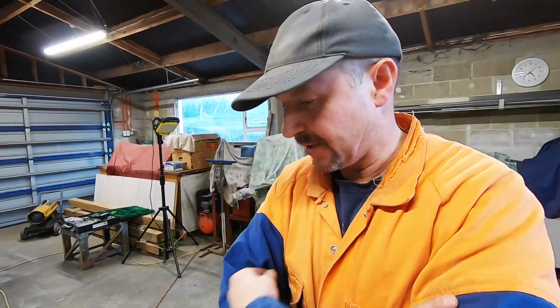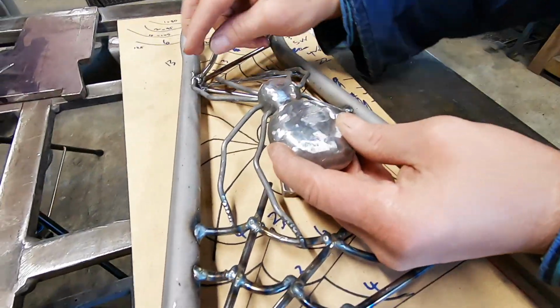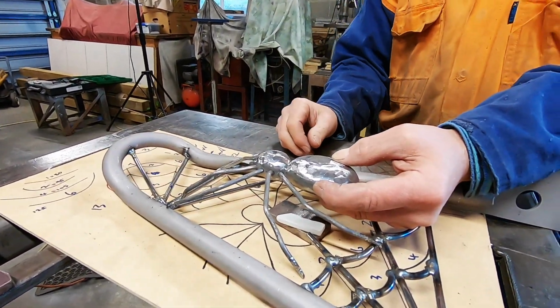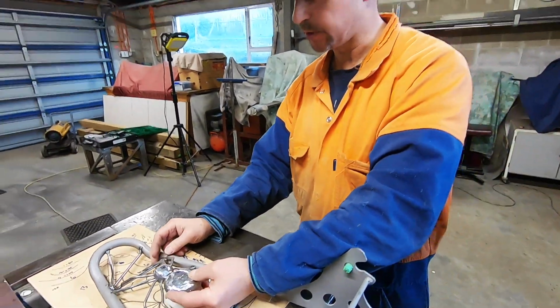And you've spent a great deal of time shaping, even finessing the ends to almost a point, which really mimics a real spider. Yeah, I honestly don't know how some of these bits are going to end up once we weld it on, because we don't really know exactly where the legs will be welded onto the rest of it. We can't be too high and we can't be too low, so it'll be a wee bit of trial and error.